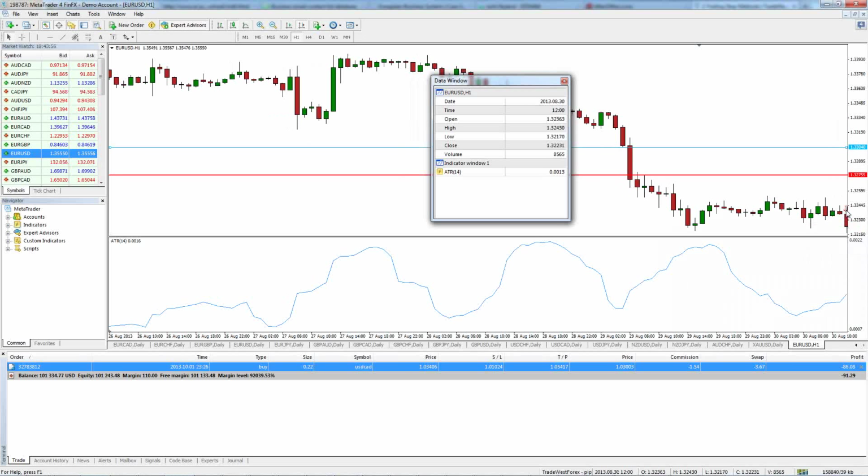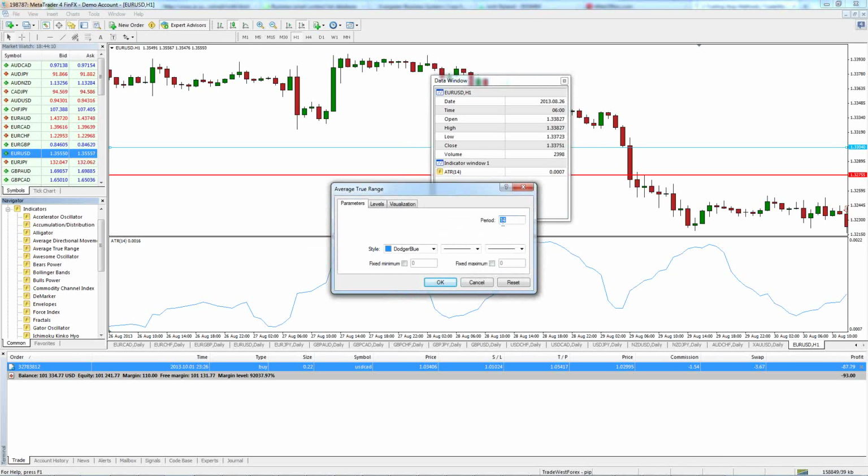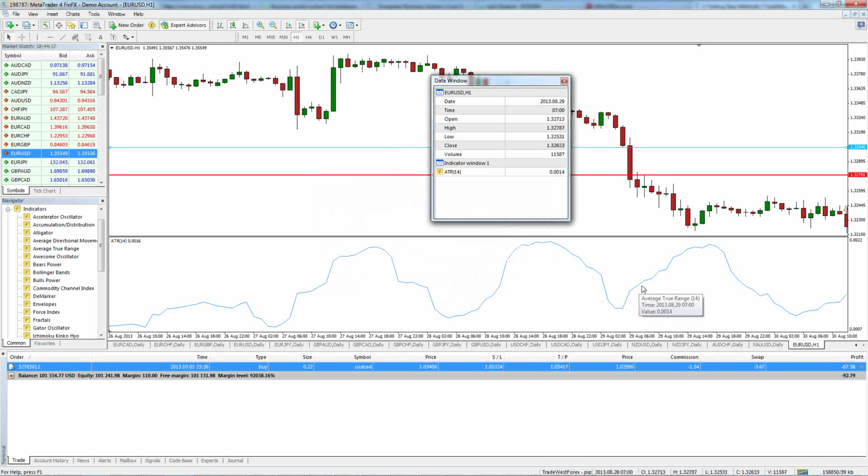you're trying to decide when you should use your trailing stop and what numbers to put into PipStat, for example. So you're going to look at the previous bar, and you'll see that 12 is the ATR. The way we got the ATR is we went over here to Indicators, we went to Average True Range, we double-clicked on it, and we put in 14 periods and hit OK. And that puts this blue line down here, which we're not paying a whole lot of attention to. We're just using it to get this number in our little data window. Okay, so our data window on the previous bar, when we took our trade, showed 12 pips.